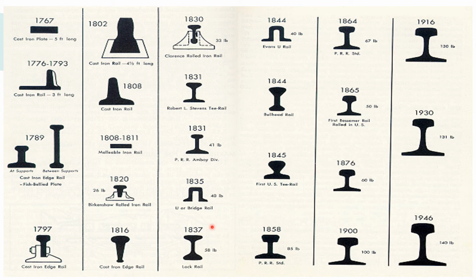In the 1837 it was a lock rail shape. 1844 it was U shape also. 1844 it will be shaped a new design, and 1845 it is modified. 1858 it is also a modified version. 64 is modified. 65 it is modified. 76 is also modified. 1900 is also modified. 1916 is modified. 1930 it is modified, and in the year of 1946, cross-sectional view looks like this, which is used nowadays in a rail track cross-section.